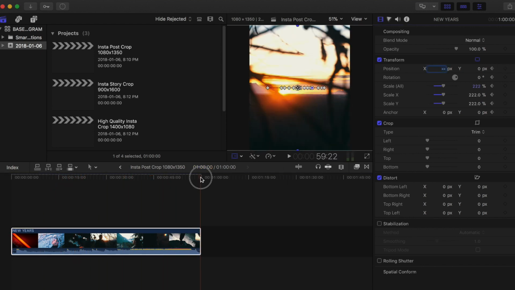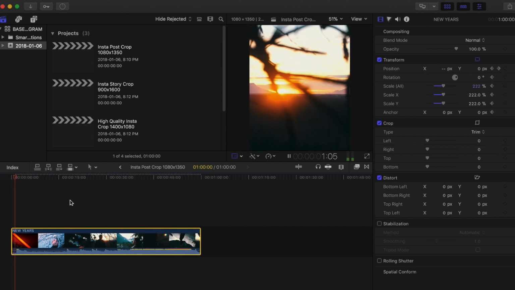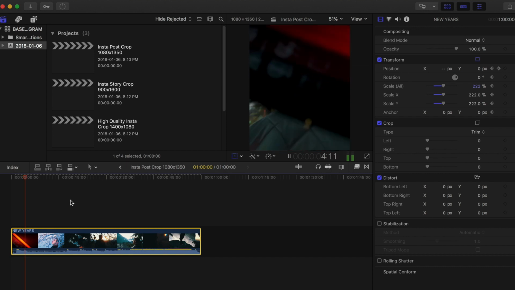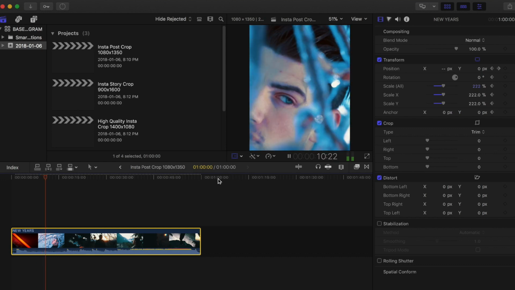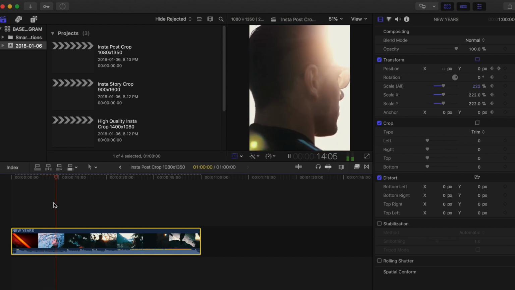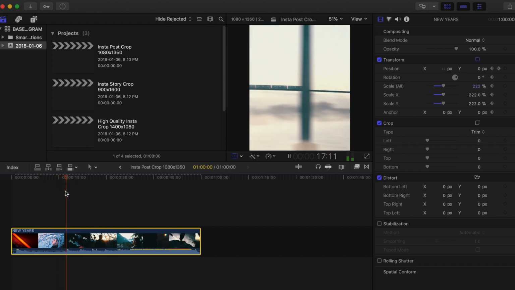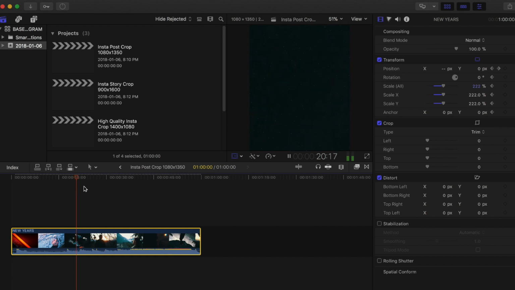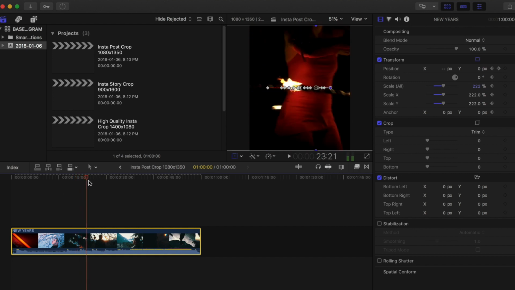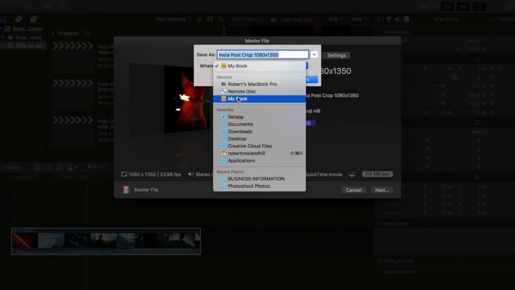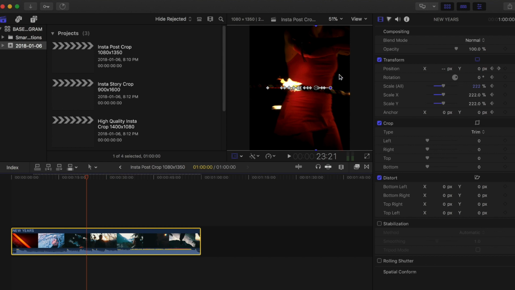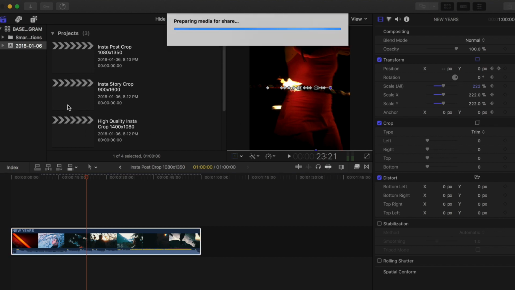After you finish all your keyframes, you can just play it back, and sometimes you have to play around with it, but usually you get a central shot each time. You want to play with it because sometimes it can snap back and forth and look a little weird, but generally you can get the best shot and everything in frame without messing up any transitions. Then you will export that into a master file and drop it wherever. I'm going to put it on my hard drive. So that's for an HD full screen Instagram post.